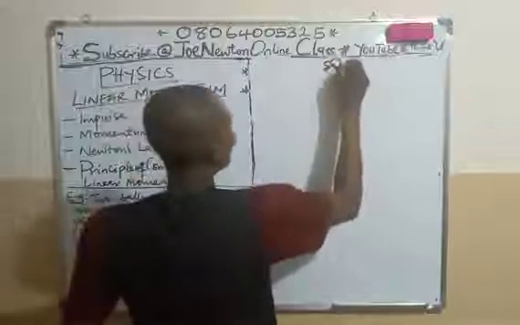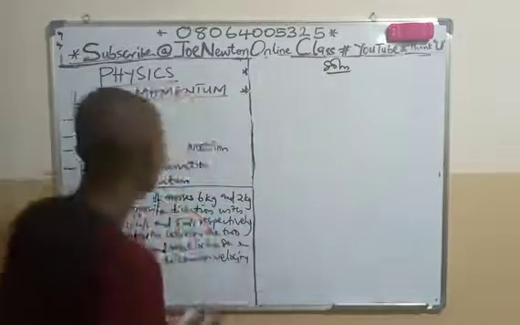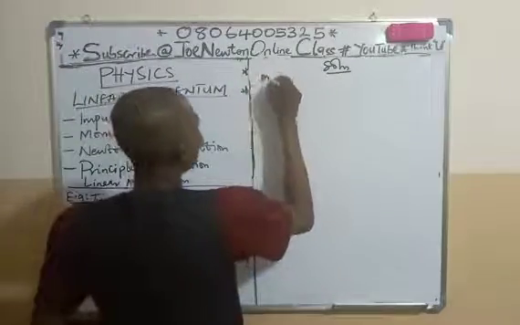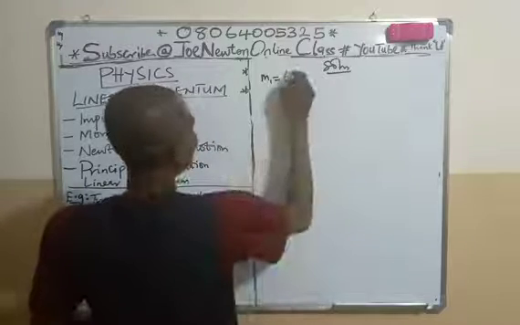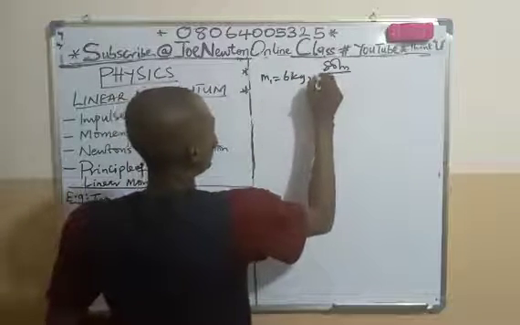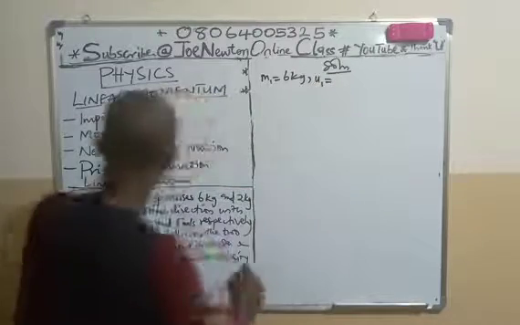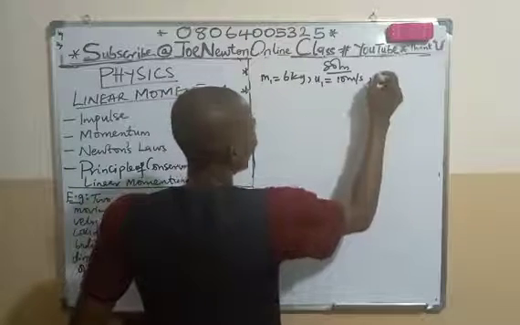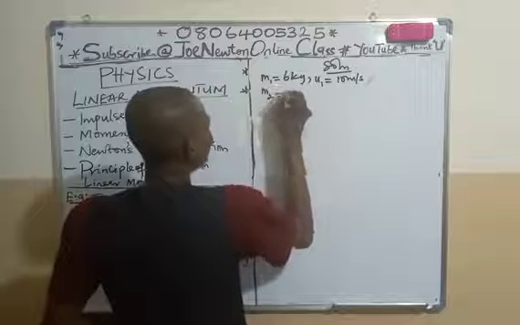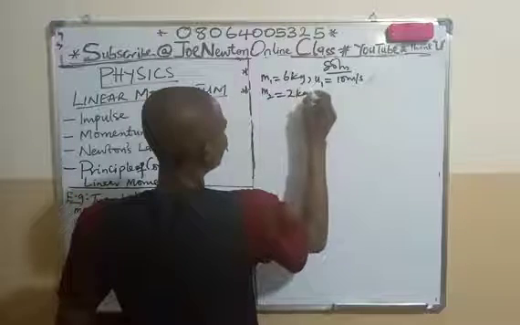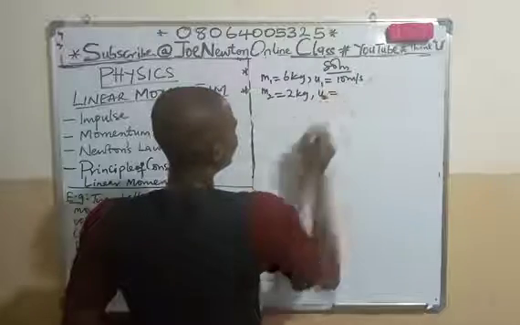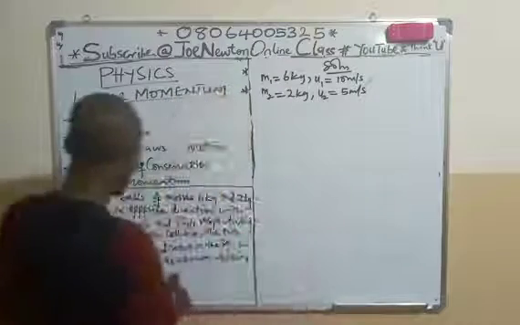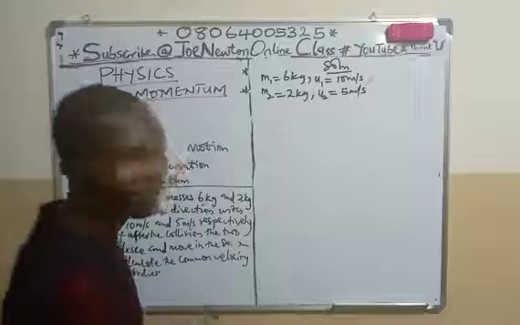So, in this case, solution, what we have here is the typical case of what I explained last. So, we have that m1, the mass of the first body, is 6 kg. And we have that u1, the velocity of the first one, is 10 meters per second. And we are given that m2 is 2 kg. And we are given that u2 is 5 meters per second. Then, we are told that they move together after the collision.